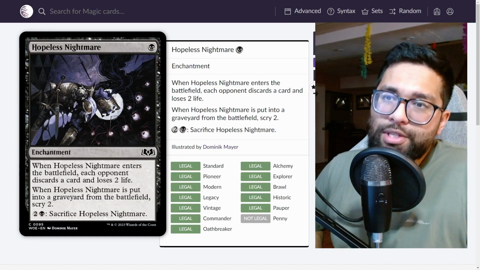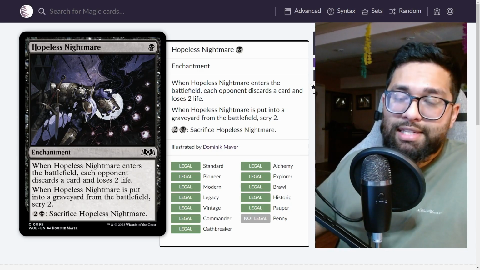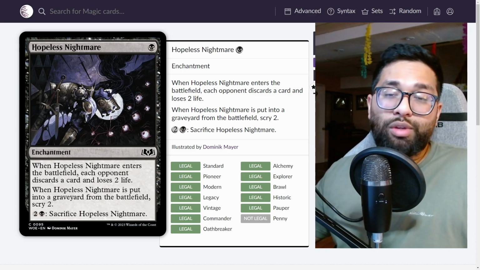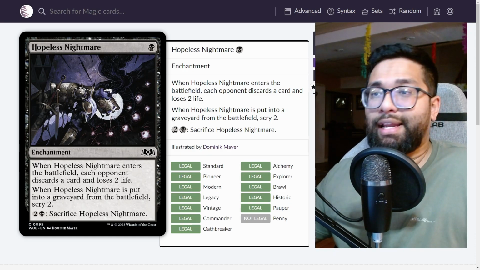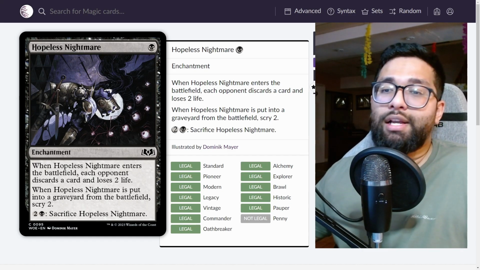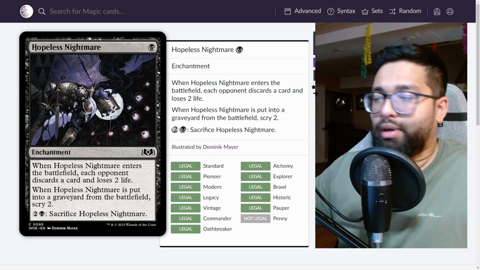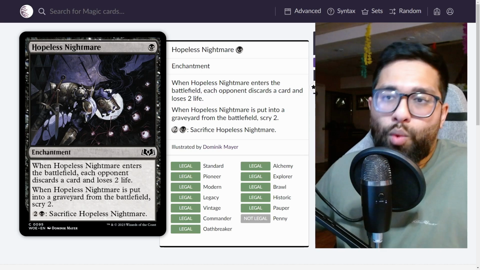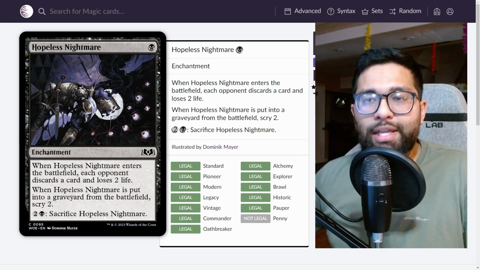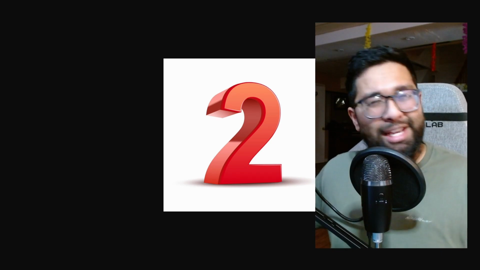So I think Hopeless Nightmare has a spot, potentially a 1-of, maybe a 2-of. It's not exactly a staple, but effects like these are really important to consider when Core Skyfisher is so big in the format. And again, I think Bargain is going to make an impact. So just having that leave the battlefield effect is also important if Bargain becomes more effective in these black-based, black-white midrange strategies.